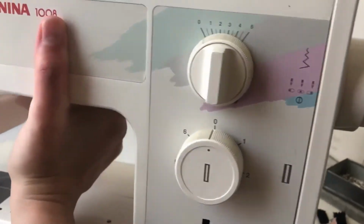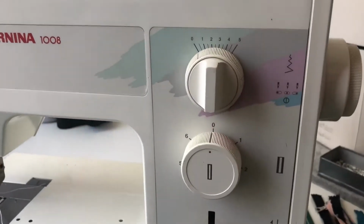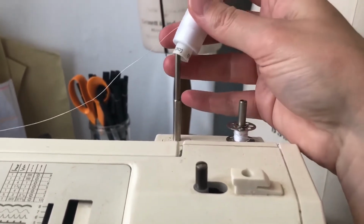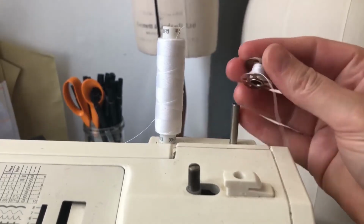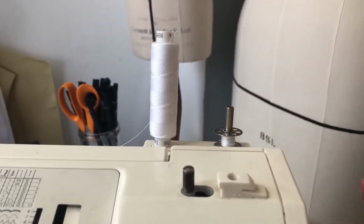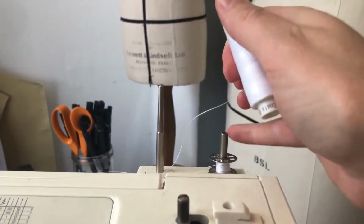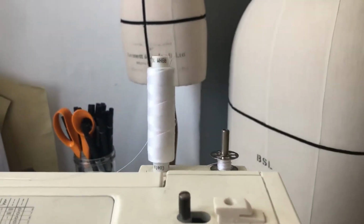I love this machine, but I can't take her anywhere with me because she's so heavy. Then we have the spool section. So this is a spool of thread. And here's another spare bobbin, so I have them everywhere. I need to reload that one actually. These are your spool holders. This one's stuck, so he only gets bobbins on him now.